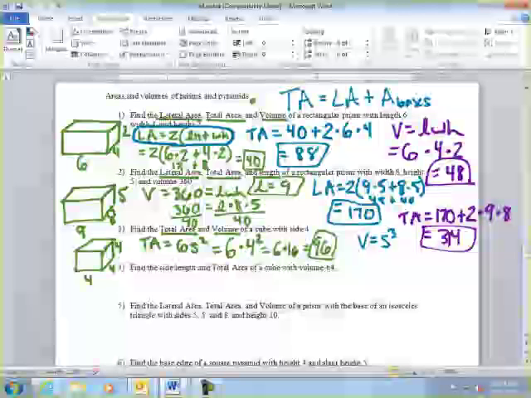Side cubed. That's actually why we call a power of 3 cubed, because it gives the volume of a cube. There's also a reason why we call a second power squared. It gives the area of a square. A third power cubed gives the volume of a cube. And beyond that, we don't really have a special name because we don't work in 4 dimensions.